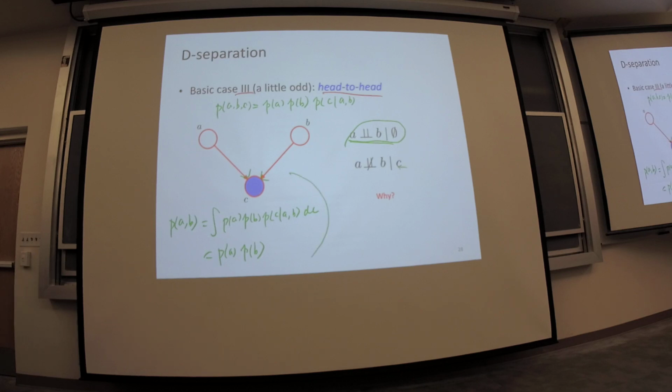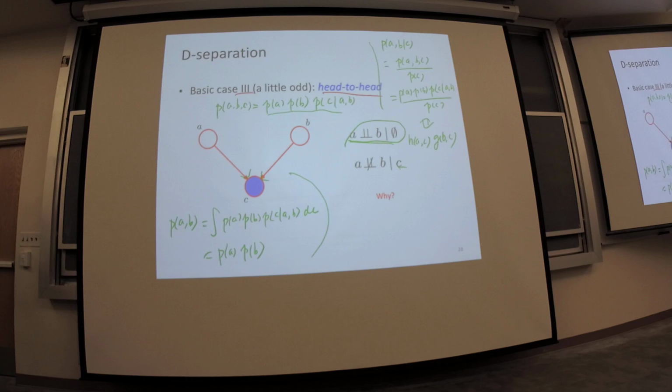But what if C is observed? What can we say? If C is observed, we will look at P of A and B given C, which is the joint probability over the marginal probability of C, right? So we just substitute this factorization for the joint probability. We get P of A, P of B, P of C given A and B, over P of C, right? So what can we observe? If we want to get to the conclusion that they are conditionally independent, it must be represented as a factorization of two terms. One term only contains A and C. The other term only contains B and C, right?